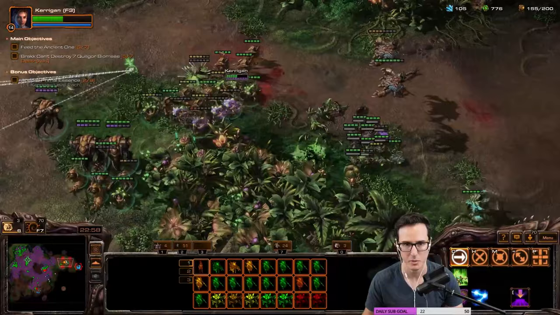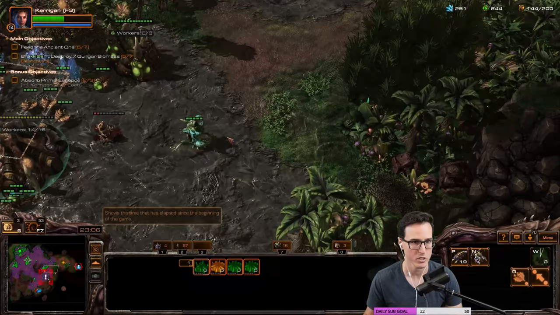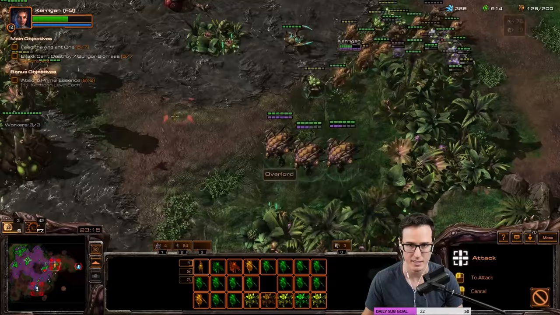I don't want to split up anymore. Okay. We got one more. We just need one more after that. Where's the closest one? These guys are overwhelmed. We just need to escort one. Doesn't matter if we lose everything else. We just need to escort one. Just one.